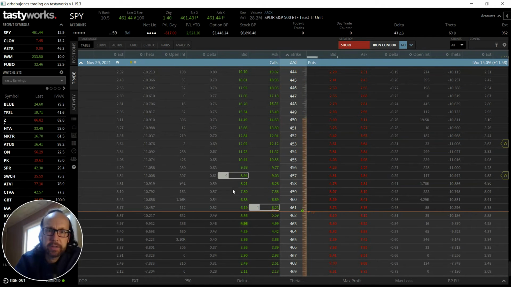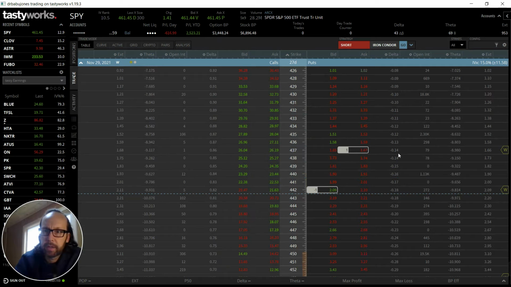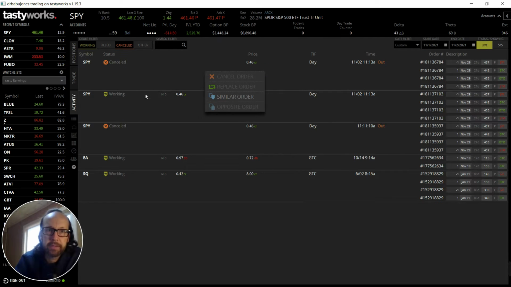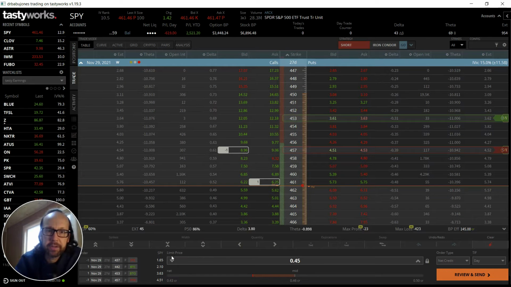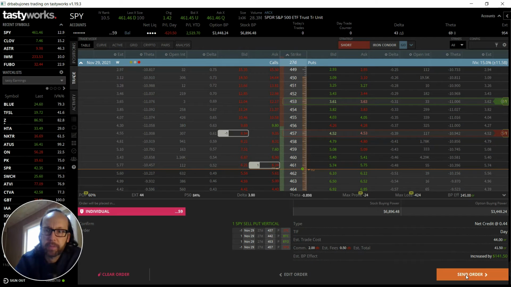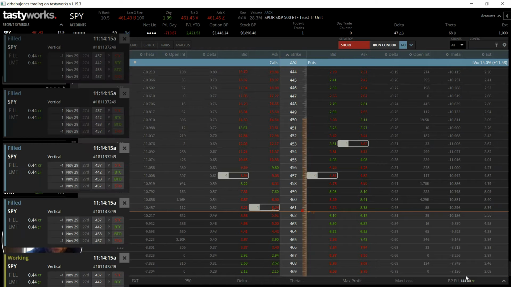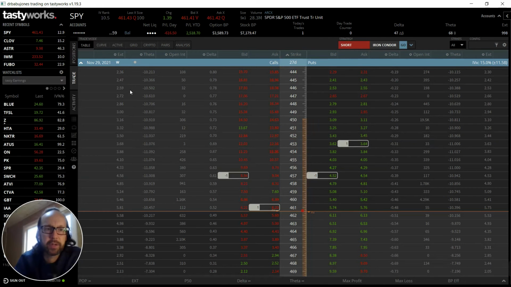Yeah, I think the challenge there is on the put side here, there isn't a whole lot of open interest. Even though the market is quite narrow there, it's a penny wide and 2 cents wide, there isn't a whole lot of open interest there. So I might have to wait a bit. I might even have to, I'll give up another penny here just so I can get this closed. If not, I'll leave it there. It might take a few minutes. Oh, it closed. Perfect. Okay, I got 44 extra bucks there.